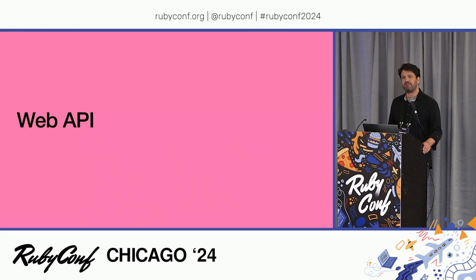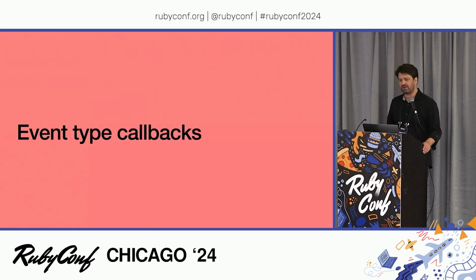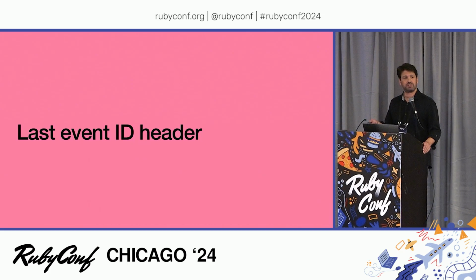So the web API for SSE is what makes it different. It's what distinguishes it. And in many ways, it's also what we can replicate at the JavaScript layer, but you have to write JavaScript. So event type callbacks: you can do this if you want to send JSON over WebSockets and then figure out what you sent, and you come up with your own protocol for it. The Last-Event-ID header is in case of failure. The browser will automatically send it back if you send it an ID, which is optional. People think that SSE is self-healing or something. It really isn't. You have to care.